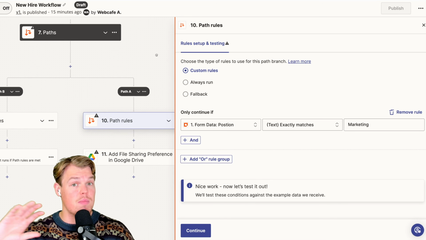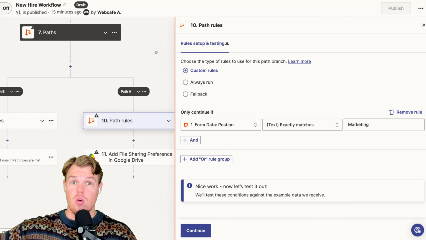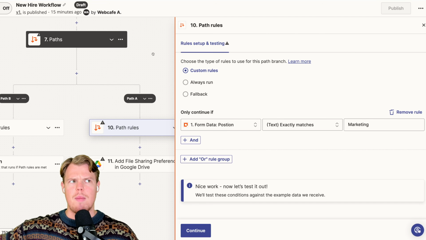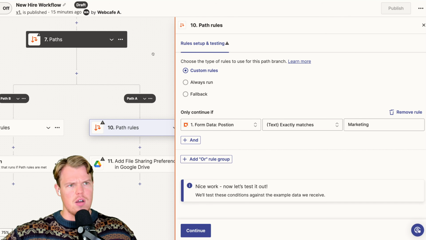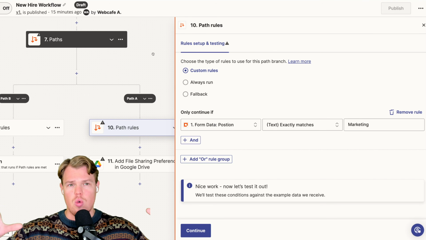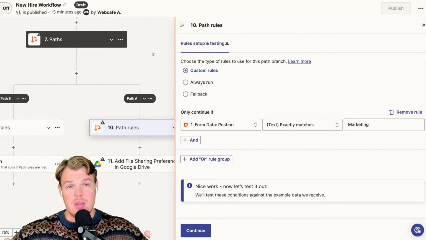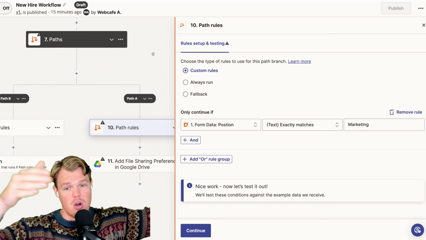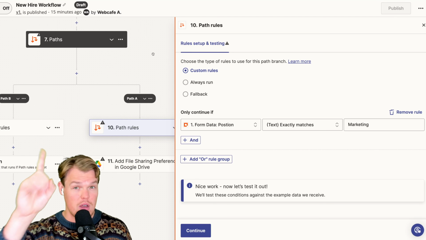Now, this could be applied to a bunch of other stuff. The cogs are probably already switching in your brain here. We're like, well, what happens if I want to share it based off of their team lead, or I want to share it based off, that's how you do it here. That's how you add that kind of conditional logic, as every single new hire is probably not going to go through the exact same flow. And this saves you money, as you don't have to set up like 6 or 7 different automations for just 6 to 7 different departments. Use the path block. I've done videos on this.